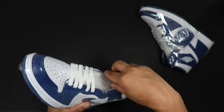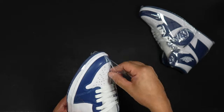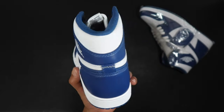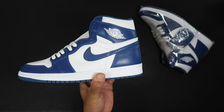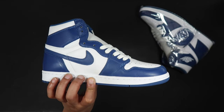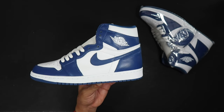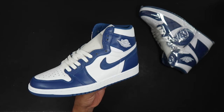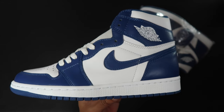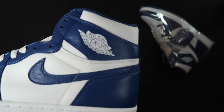This particular sneaker came out on December 23rd of 2016, so they're pretty older. For me, they flew right under my radar and I probably wouldn't have been able to get them back then anyway — this looks like something that would sit maybe in the outlets, but it didn't. Right now on StockX these are like seven to eight hundred dollars in my size, so it is what it is.